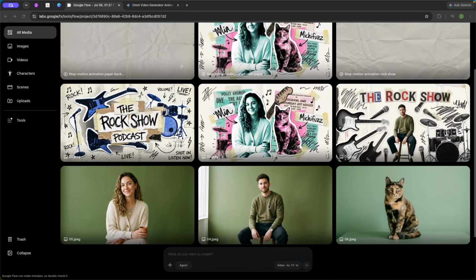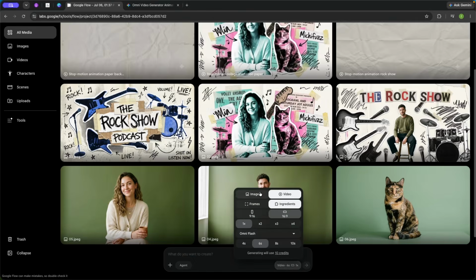Okay, that's the video side of things. What about the images? None of this works if you don't provide a good reference. We can do all of this here, but of course it doesn't replace the level of detail if you are a designer and you do it on Canva, Figma, or whatever. For my collage, I have 3 different subjects. The man, which is the host, and then we have the co-hosts, which are the cat and the woman.